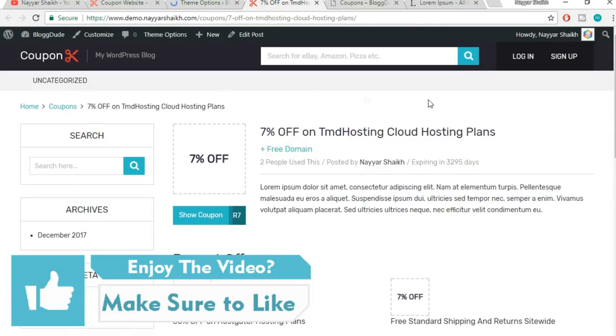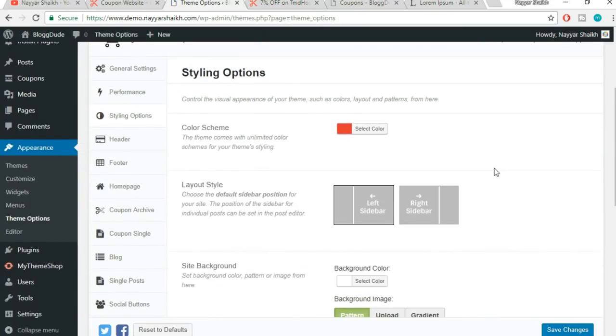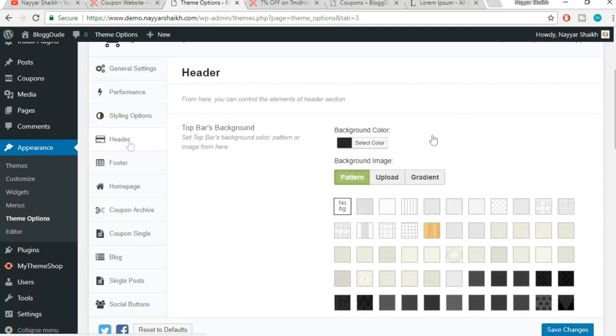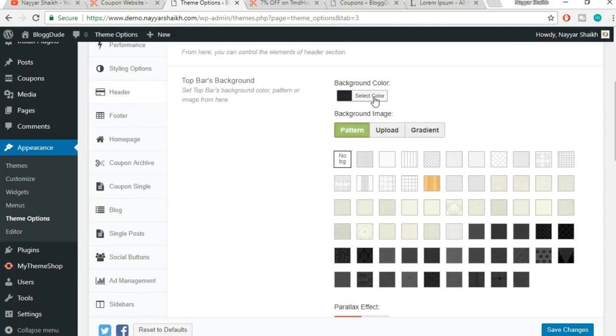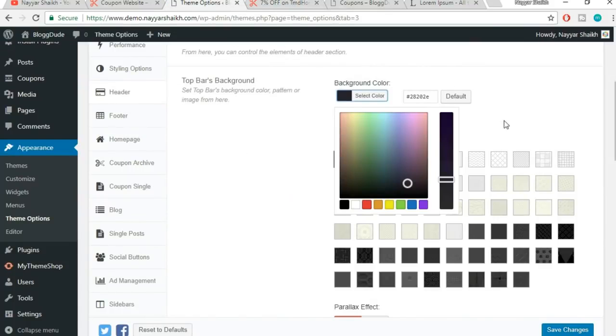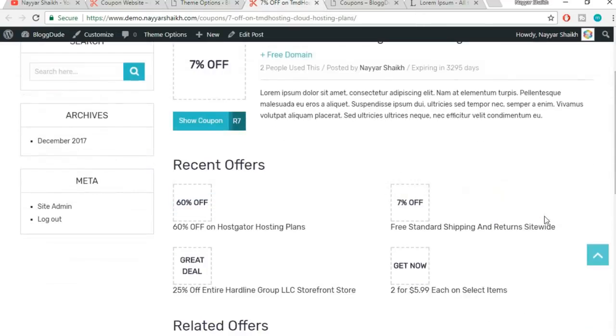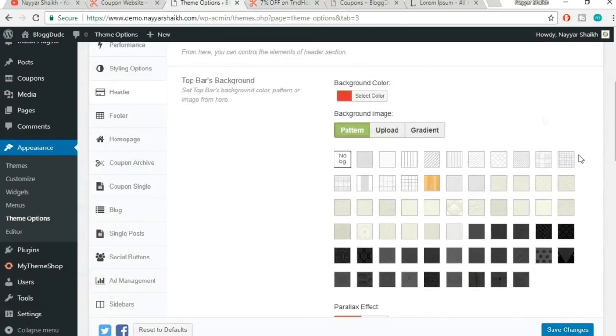Now we'll have this header styling option if you want to change the color of this header and so on. So let's go to header, the next option. Now as you can see, by default, this is the background color which is selected. Now suppose if you want to change this, if you want to make this thing like red or something, you can select this. After that we have this section. Again, you can use some different color pattern or different image or gradient in the header. It's all up to you.